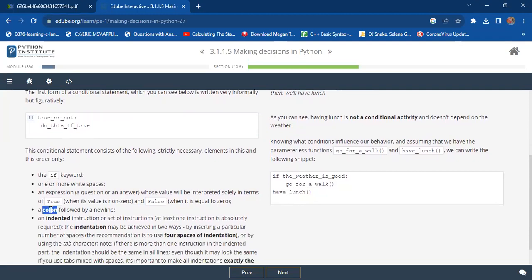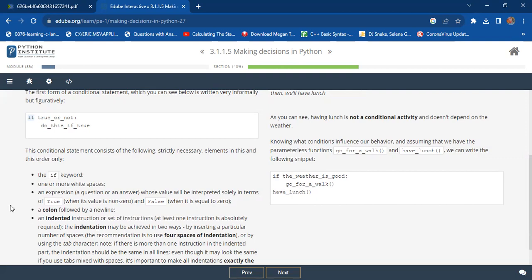After the colon, you're supposed to go to a new line. And then when you go to a new line, an indented instruction or set of instructions. You are supposed to write at least one instruction. The indentation may be achieved in 2 ways, by inserting a particular number of spaces or by using the tab character.